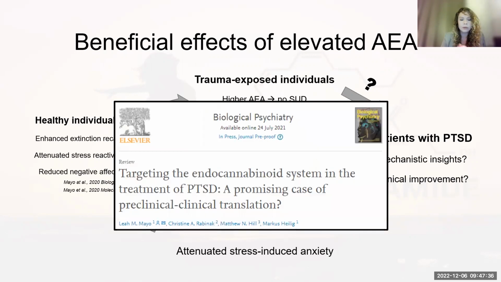And I think that's why we wrote this review not long ago where we talked about some of the successes in the cannabinoid field. It's not specific to this anandamide story. It's just my favorite one because I've been working on it for so long. But Christine Rabinak at Wayne State is doing really pioneering work looking at THC, so activating cannabinoid receptors with exogenous cannabinoids. She's done the same sorts of studies in healthy people. She's also running a PTSD clinical trial combining THC with prolonged exposure therapy. So I think within the next year or two, we're going to have some really definitive answers as to, can we target the endocannabinoid system for PTSD? And is it how we expected it would be based on the animal literature?